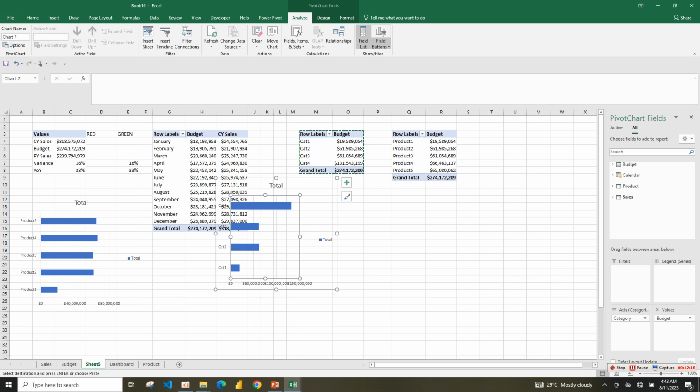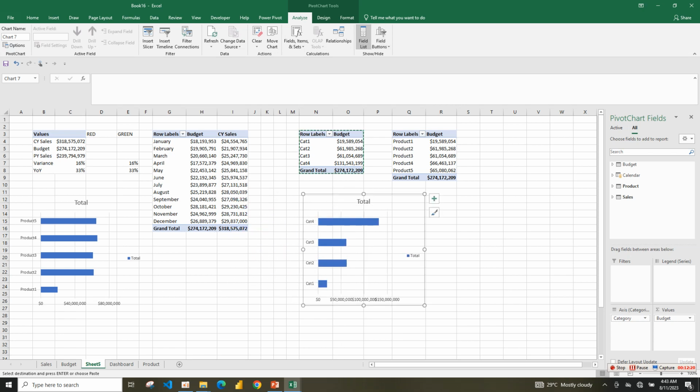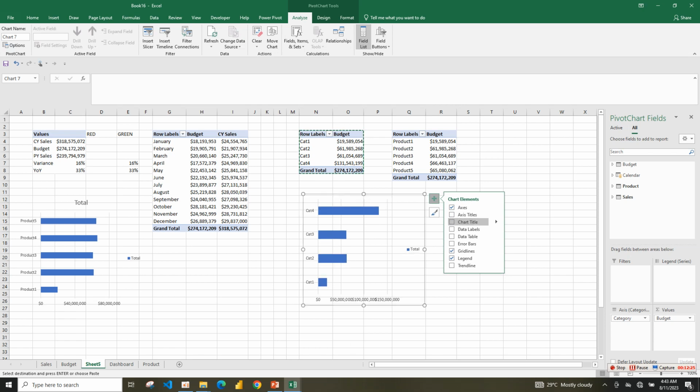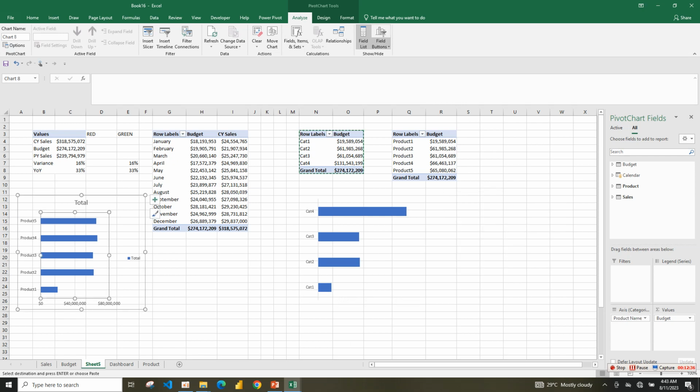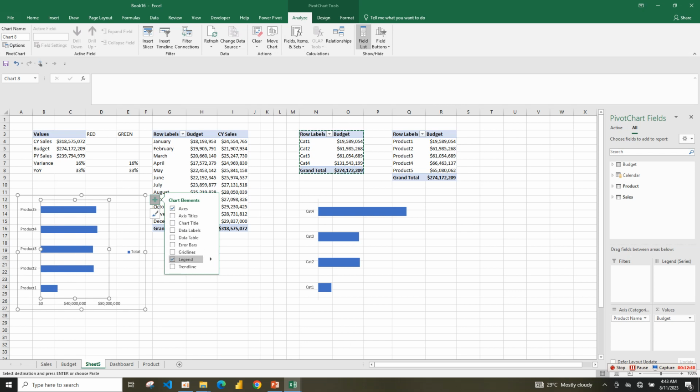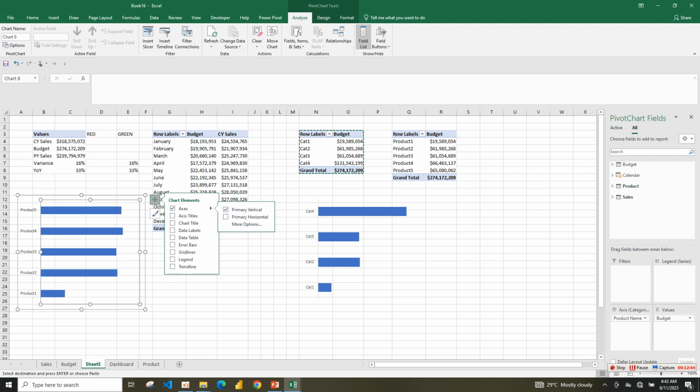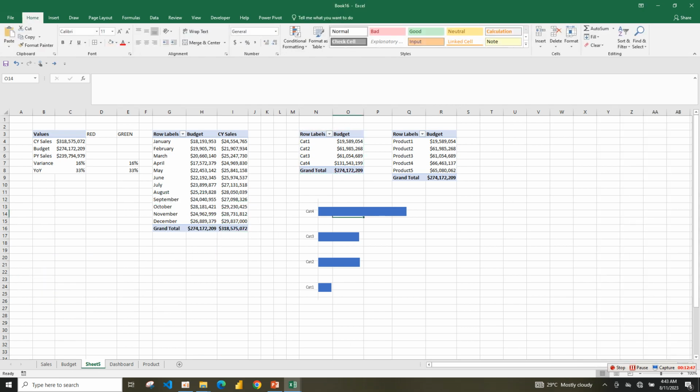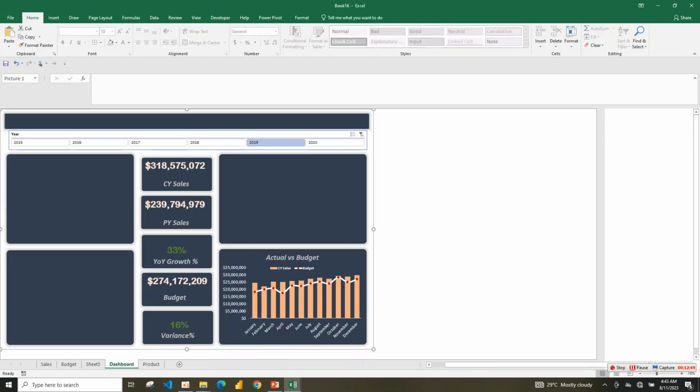Here to hide. So now here, what else? Remove chart gridlines, then legend. Remove the horizontal axis. Same thing here. So I'm moving this to dashboard.